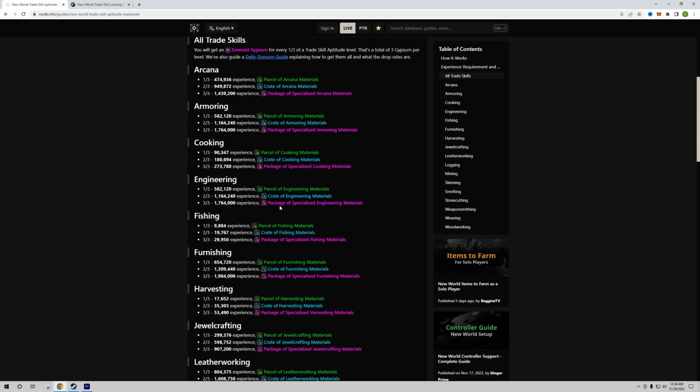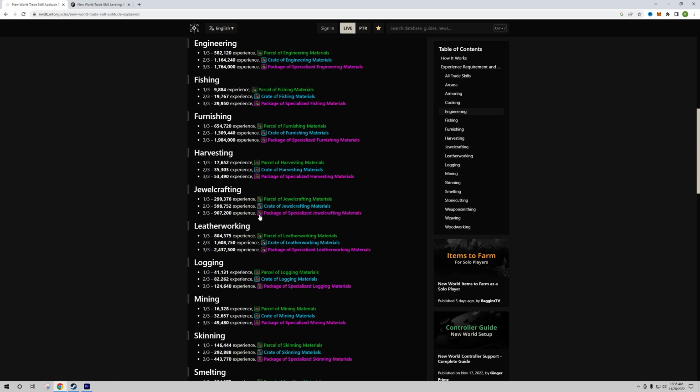Now, what happens is inside the tier 3 boxes, so let's go tier 3 jewelry cutting, for example, these purple ones here, you're going to get what are called patterns, and you can use those patterns at the armory where you craft your armor pieces to get a specific piece: a hat, pants, gloves, footwear, or a chest piece. And you get these inside these chests. So just look out for the patterns.